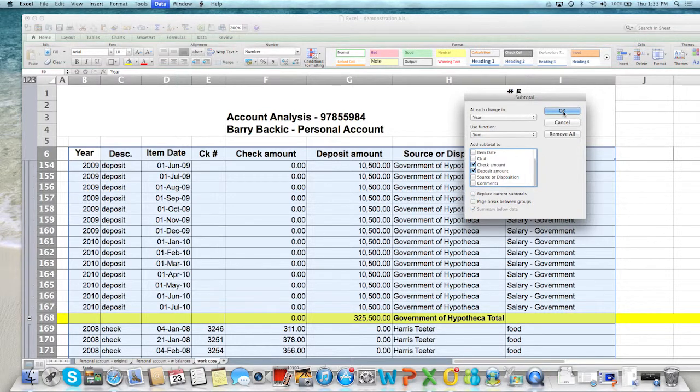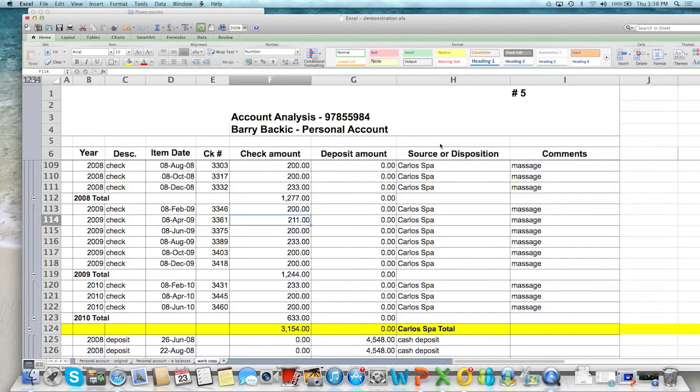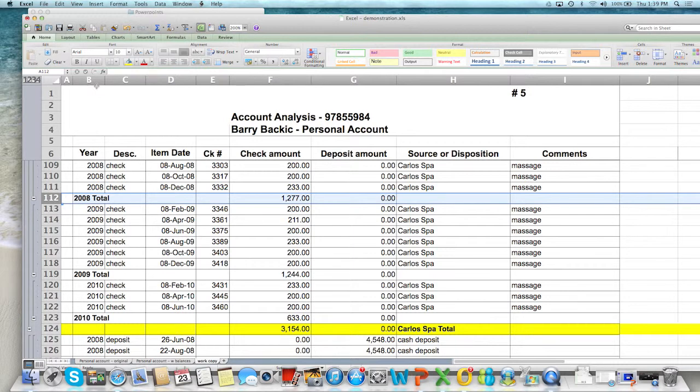Now we're ready, and let's see, with one more click of the button, it automatically gives us the subtotals by year, and it maintained our grand totals, which you can see those are highlighted in yellow. So for Carlos's spa, for example, how much did he pay in 2008 to Carlos's spa?